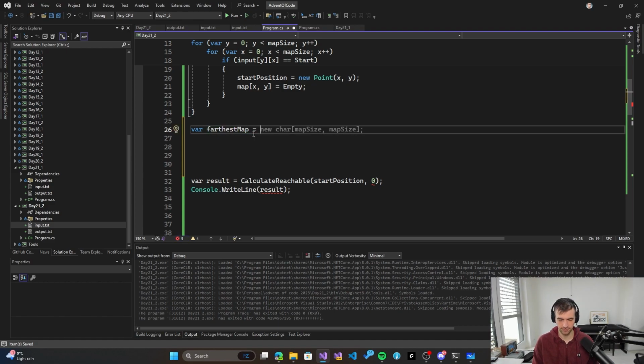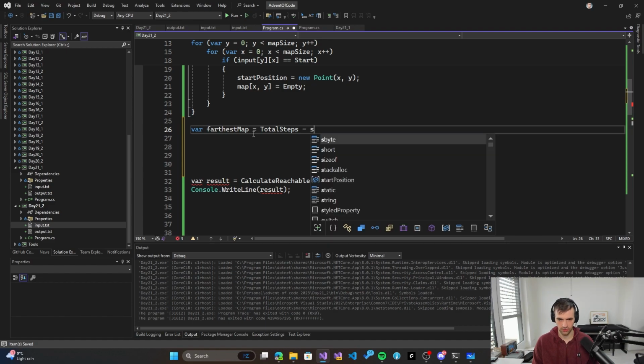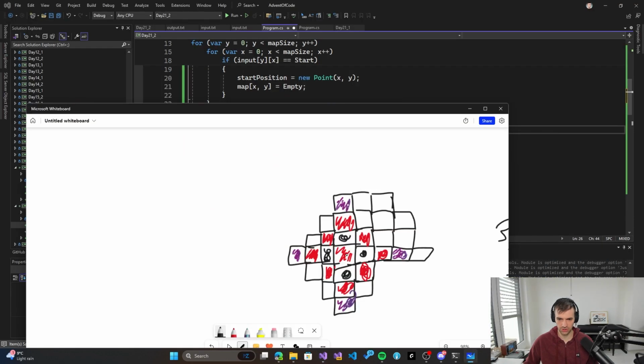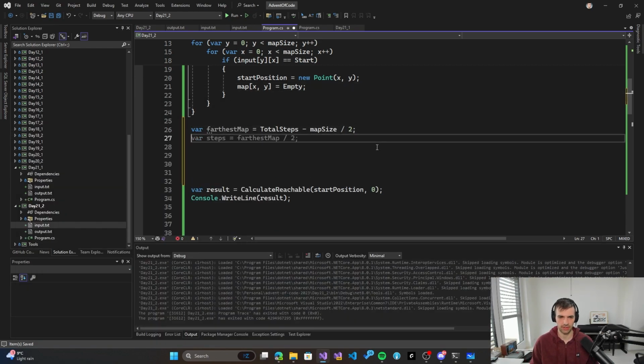So it's gonna be the total number of steps divided by, and we subtract the map size divided by 2. So it's the number of steps we need to reach the edge here. Let's see what's the number here.